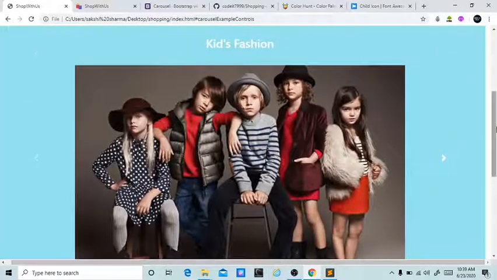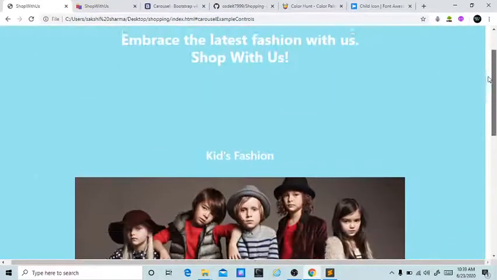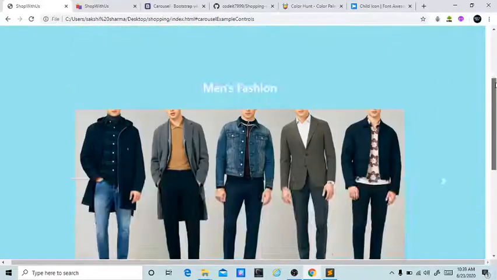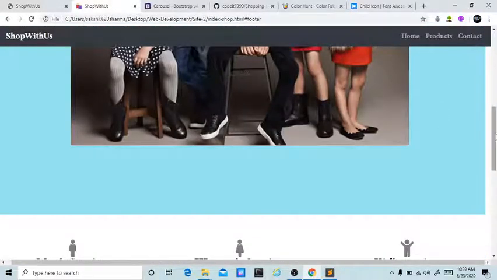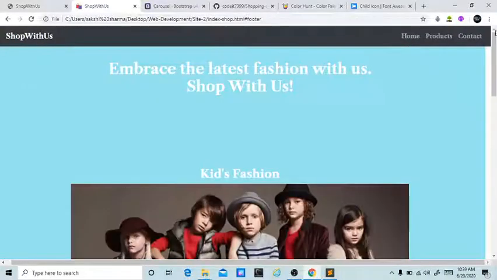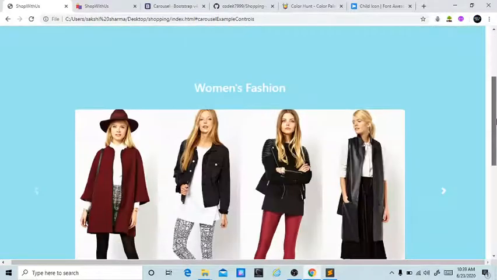So now next, what we have to do is, you can see that when I scroll, the navbar remains there, but when I scroll here, the navbar disappears when I scroll downwards.